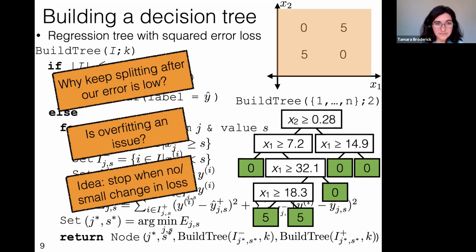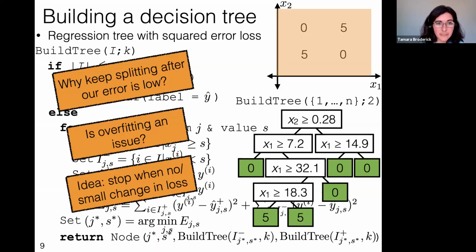Let's try a first split with this. Suppose we're building a tree. We go to our first split, and we have our set of indices, there are 4 indices, and we're going to try every possible split. And there is literally no split that improves the error in this case. Everything is just as good as if you had just this whole region and you were looking at that. And so if we stopped when there was no change in loss or a small change in loss, we'd stop right here. And yet, if we made a split, pretty much any split between data points here, and then we made another split, we'd get a perfect predictor, and it would do really well.